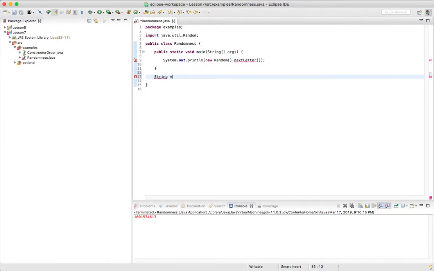Maybe I'll change that in a minute. Yeah, I have to have it return a string. So I'm just going to have it return an empty string for now so that it stops being red.